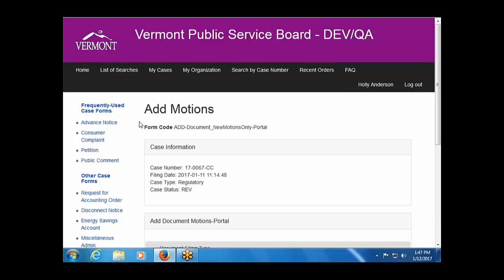Another question was, will a docket number be assigned? Everything now is officially called a case number, but that is assigned automatically once the first filing is initiated and sent in to file the case with the board. As soon as it comes in, the individual who filed that case will get an email back with the case number on it, so all future filings can be tied back to that case.